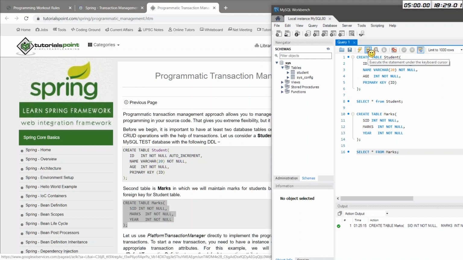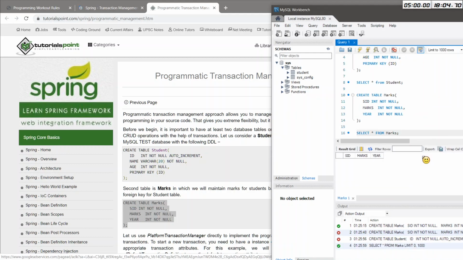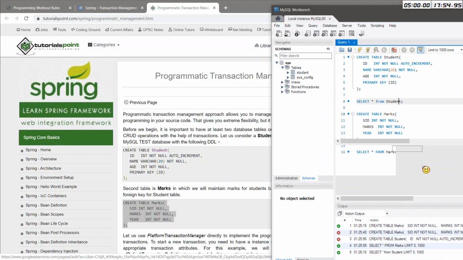Do you have a shortcut? You have to have a shortcut. What if I select this and Control Enter? Okay, so Control Shift Enter. Control Enter. So if I do this, Control Enter.